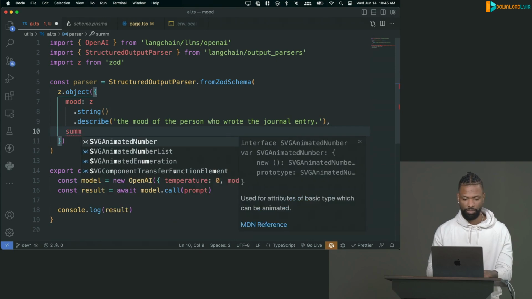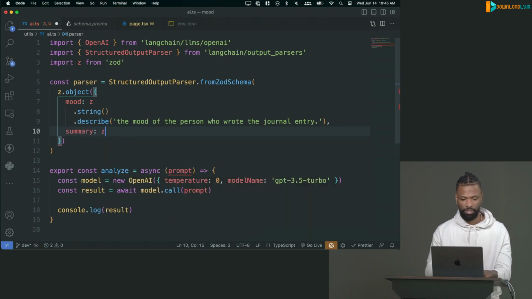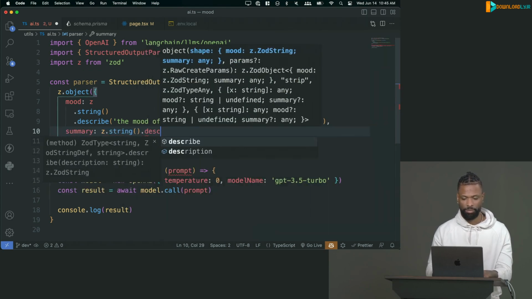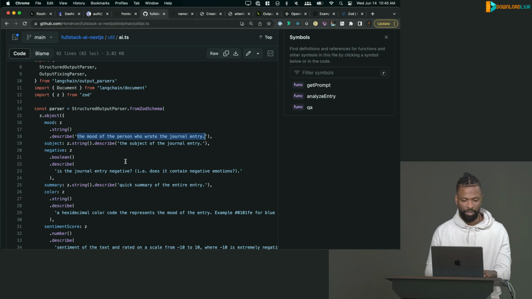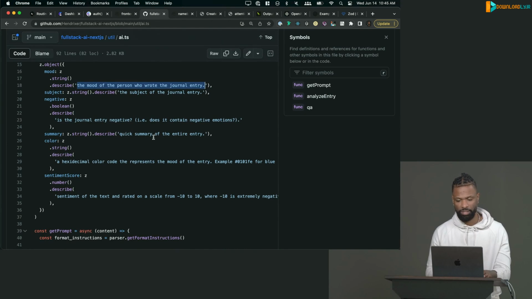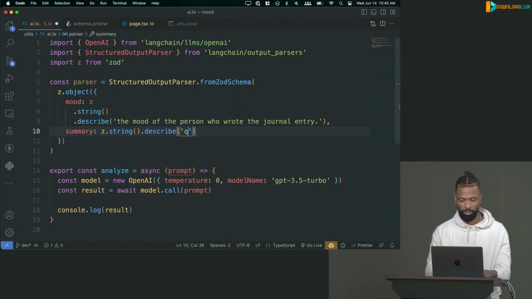And then for summary, same thing, z.string.describe. For that one, I put quick summary of the entire entry.